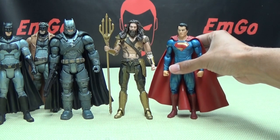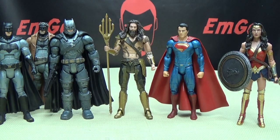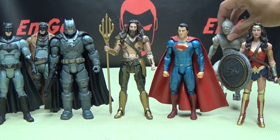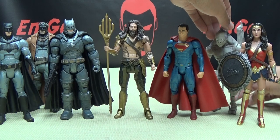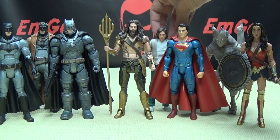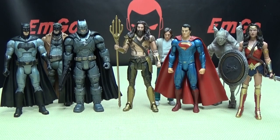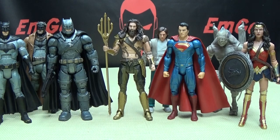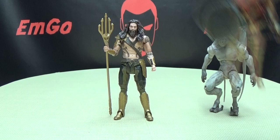And we'll bring in Supes. We'll bring in the Woman of Wonder. The Bat Creature. And hey! You guys, seriously. Work with me, people. And we'll just put Lex Luthor back here. There we go. And there we have the whole Batman v Superman DC Multiverse line right there. So you can see how they all scale with each other.